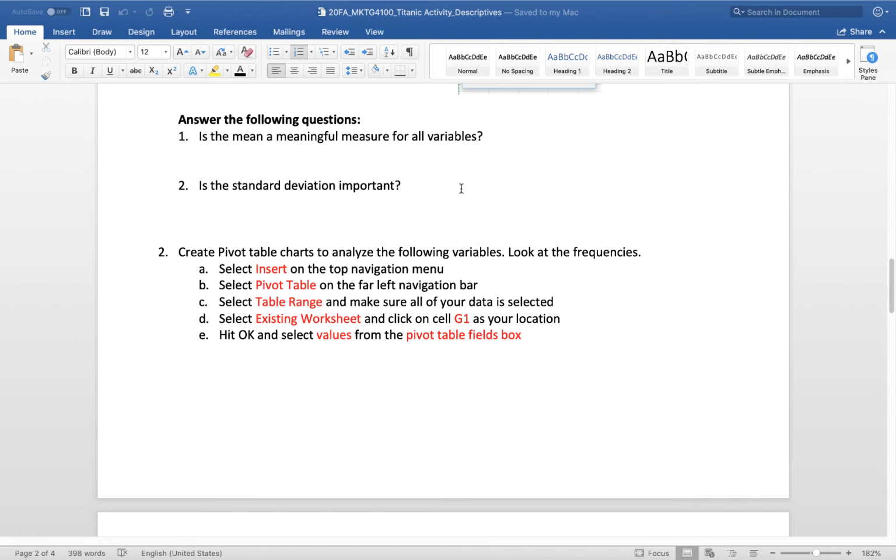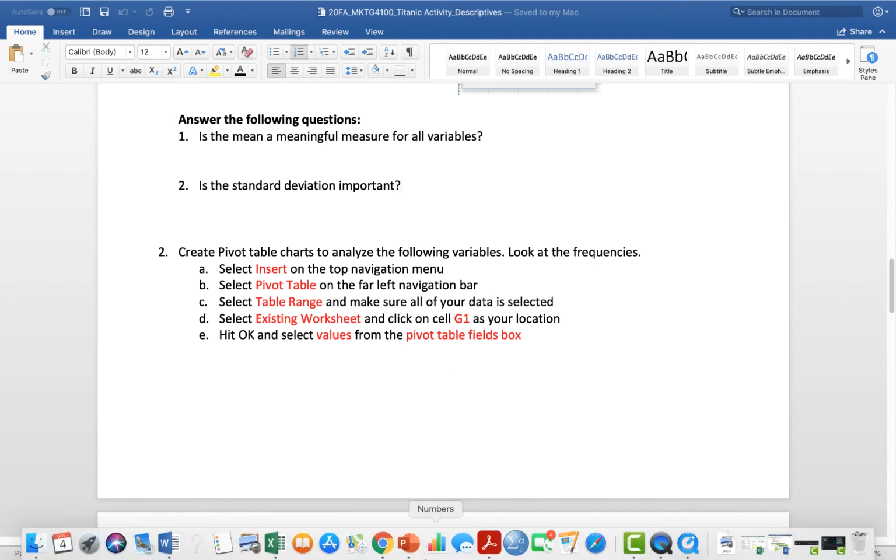The smaller, the closer you are to 0 on a standard deviation number, the closer those data points are to the mean. So hopefully that helps you with better understanding answering those 2 questions for the first part of this worksheet.